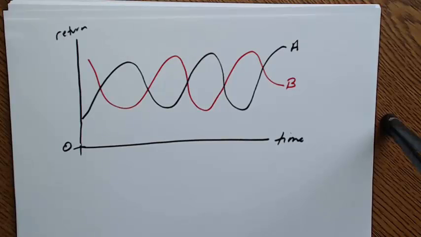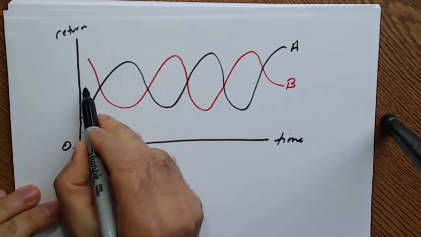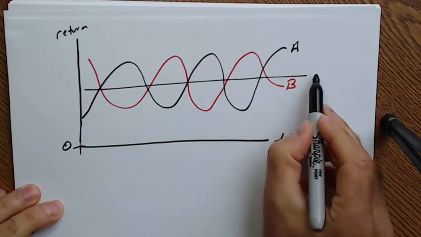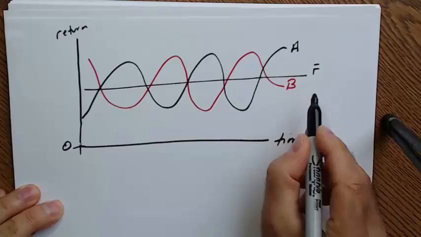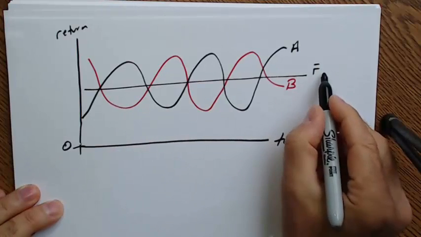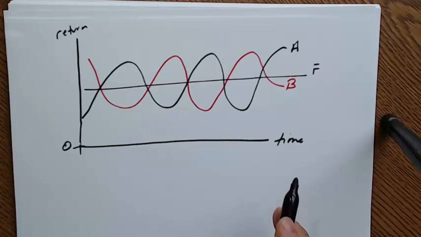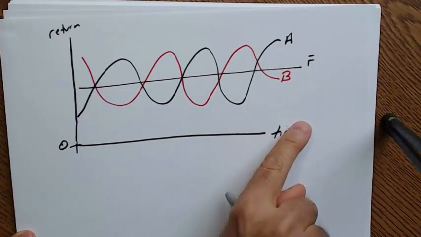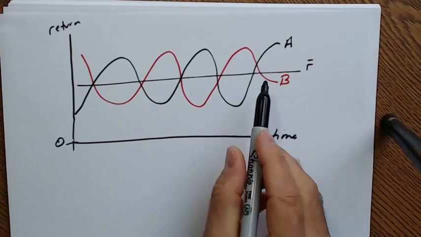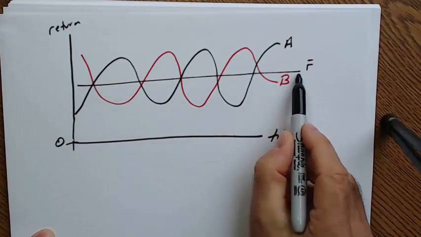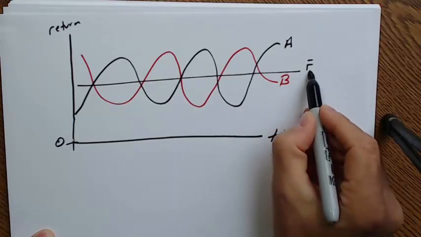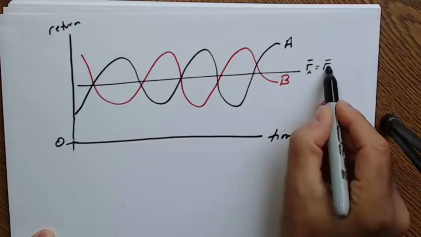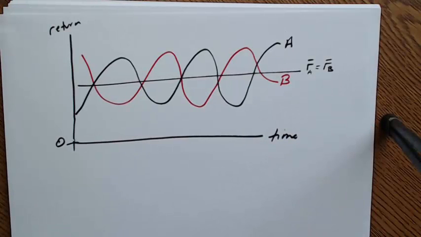So now if you look at these securities, their average returns, the average for each of these, best I could draw it. The average, R bar, because we're looking back in time here. Sometimes it's helpful to think of R bar as what you also expect to happen in the future. So if this is now, you would expect this to happen sometime in future time. So this is the mean going right down the middle for both of them. So the R bar for A equals the R bar for B. Okay, you see that the means are basically overlapping.